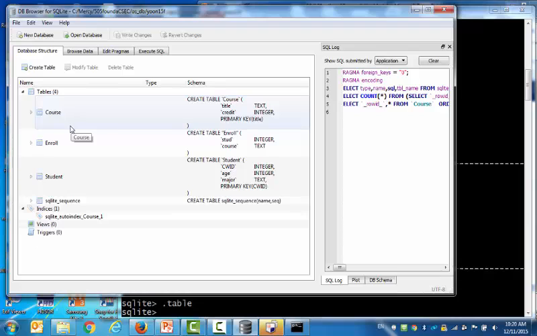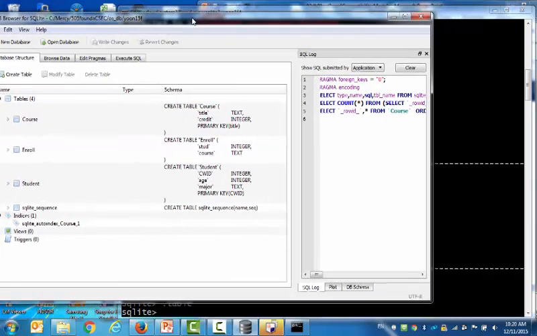Okay, so it is there, but not the database name itself.